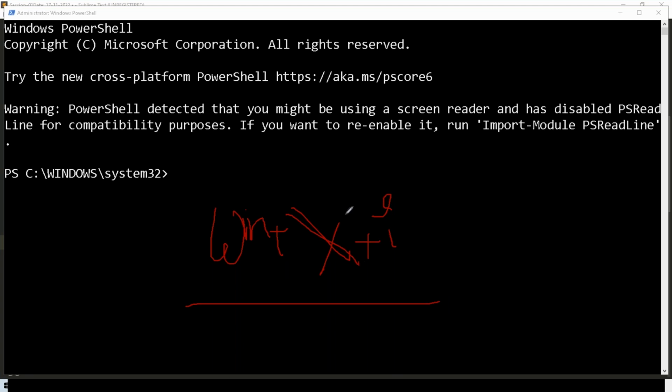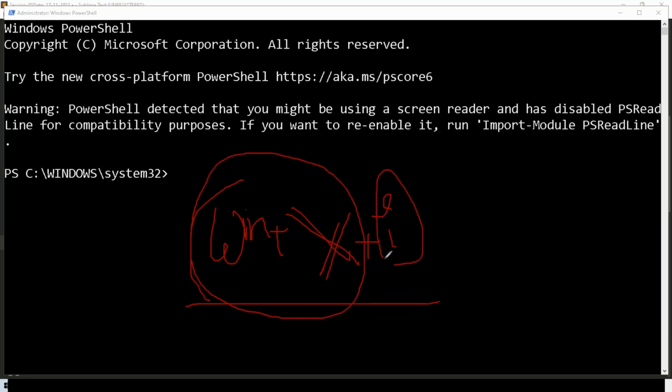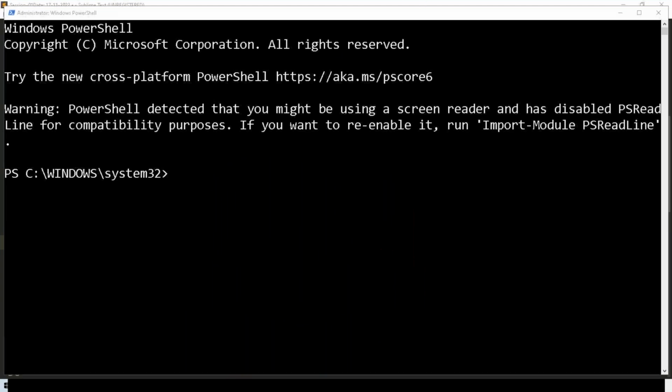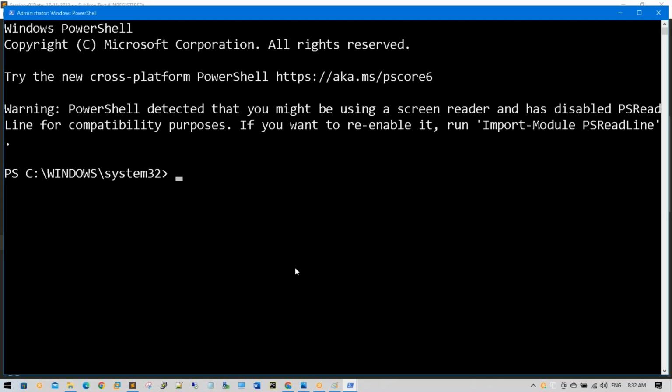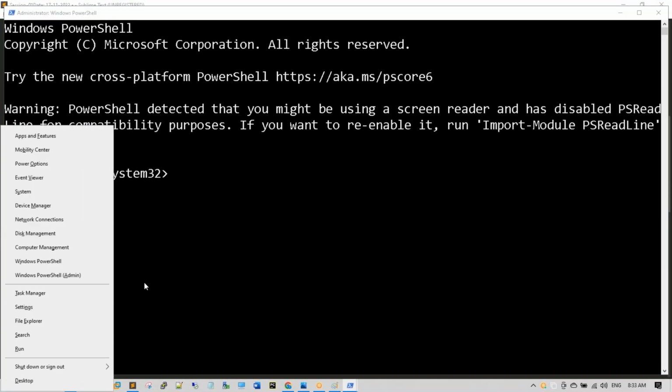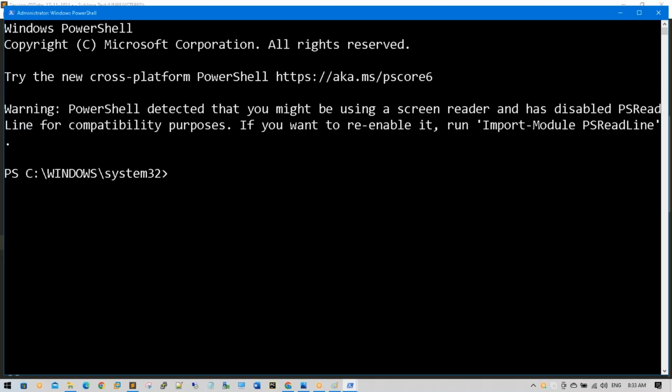Same order you have to follow: Windows X one time, release that, then press I. I'm getting it, absolutely. For administrator purpose, we have to use A. Just press A. It will prompt you: do you want to continue? Press Yes.